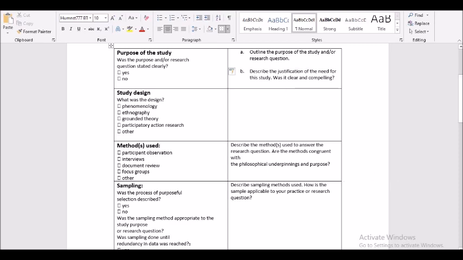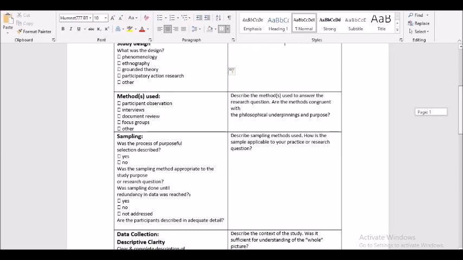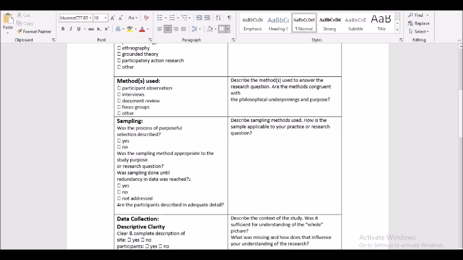The next one that we are talking about is the sampling. Now it is quite shocking that yes, sampling in qualitative studies, absolutely yes. So the entire picture that you have got for a qualitative study and a quantitative study, you cannot say okay, in quantitative these items are there, whereas in qualitative it is just no. You're absolutely wrong. Here comes the sampling, how many samples you're taking up, and you will see a good qualitative paper always discusses what is the population and what is the sampling. So was the process of purposeful selection described, either yes or no?